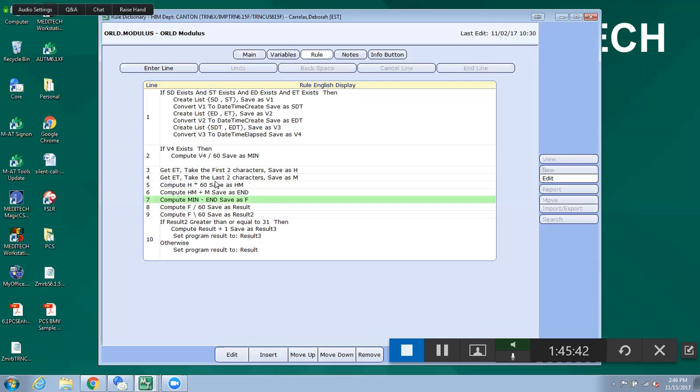So that gives me 900, and that gives me HM, and then I take my minutes, which I used 04, and that gives me 900.04, and that is my end over here. Then the minutes, I need to subtract the 1904 from the total elapsed time to determine, because I was looking for billable hours. For this specific example that we were using, you could only bill for a certain amount of time.